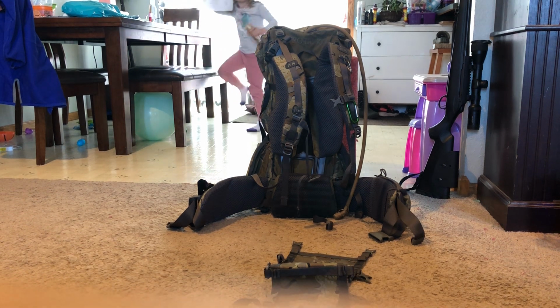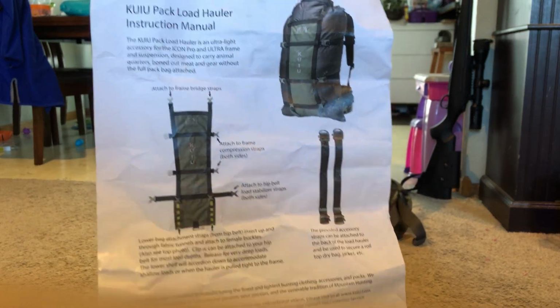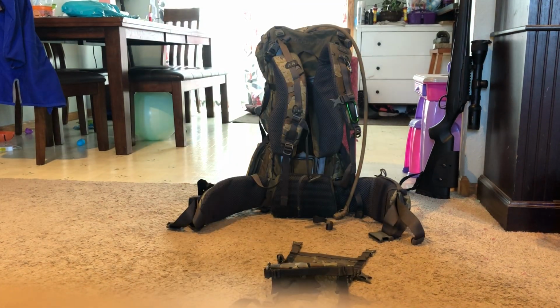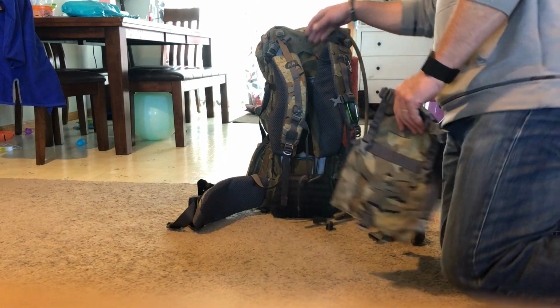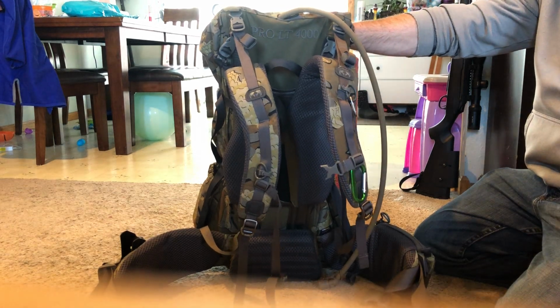When it arrived, it came with the load sling, the 2 extra straps, and an instruction pamphlet here. It's nice, it's in color, it's got pictures and demonstrations, and it explains everything very well. So that was much appreciated, since I couldn't find a video on this online, which is the reason I'm making one now. So to switch out, it's going to be the same exact thing you're going to do if you're going to switch pack bags, or if you're going to use the built-in load capacity here.